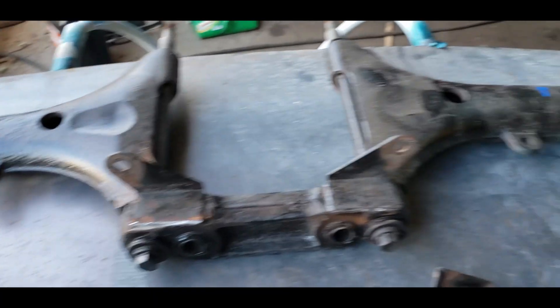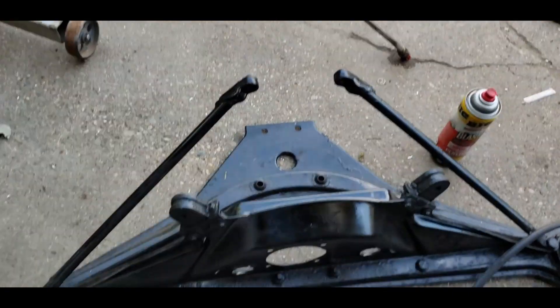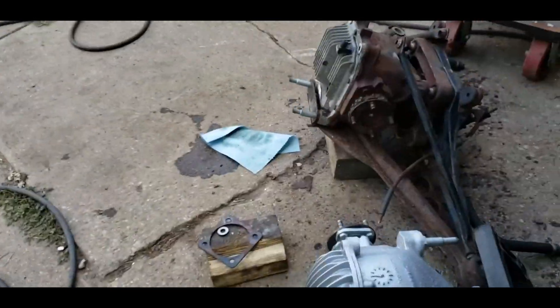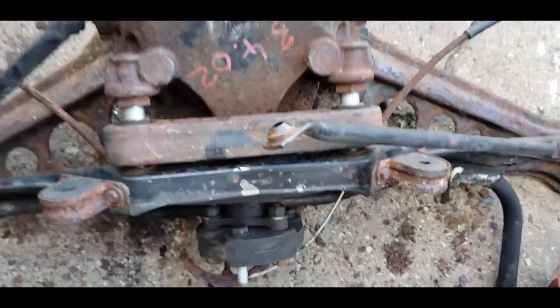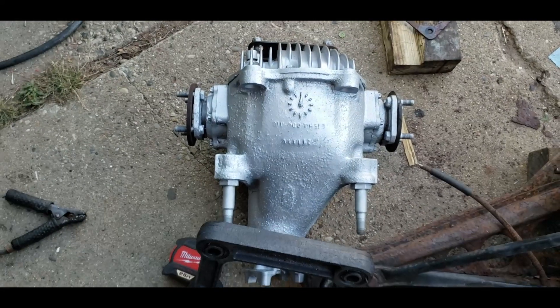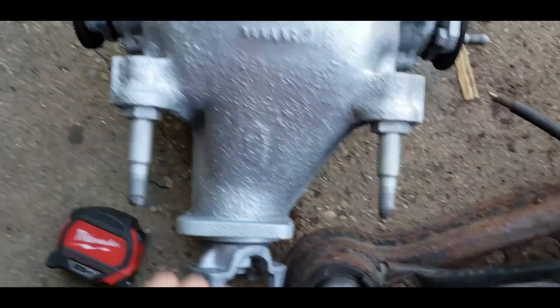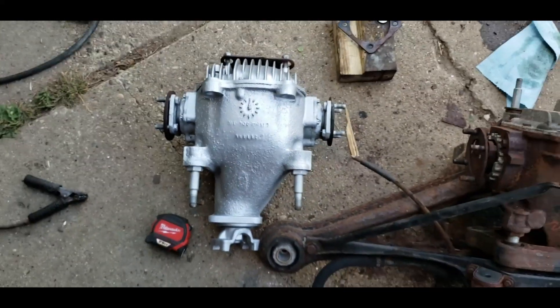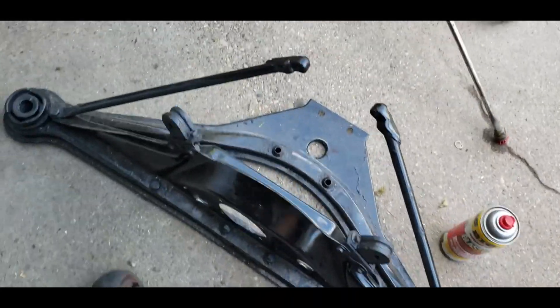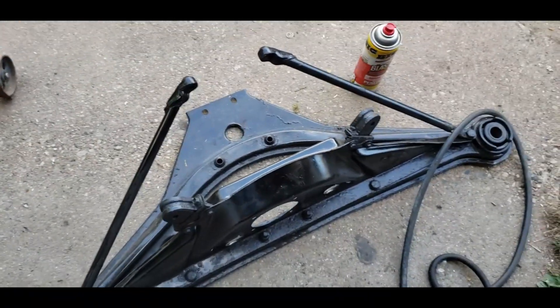Luckily, my new axle came with the new assembly out of the car and all the brackets that I need, because you've got to switch out the front and lower bracket in order to make the new axle fit. There's an offset on the pinion — this one's pretty well-centered, and then this one's got a pretty aggressive offset to it. Because of that, you have to replace these two brackets. That's the mandatory part of it.